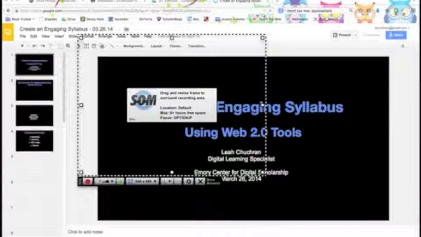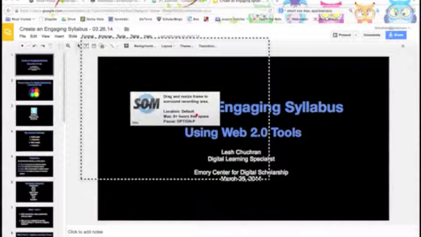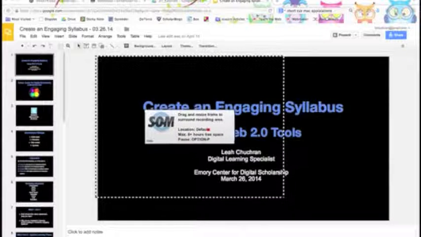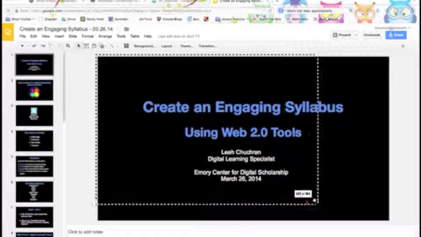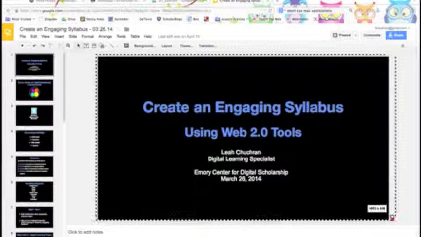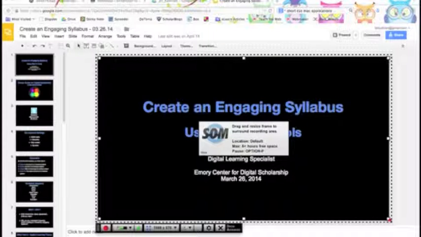It's a PowerPoint slides in Google, right? But if you're using PowerPoint, this will look very similar right now. So you can see that I can stretch this and make it smaller. And so I'm just going to stretch. So this frame is what is going to record in Screencast-o-matic.